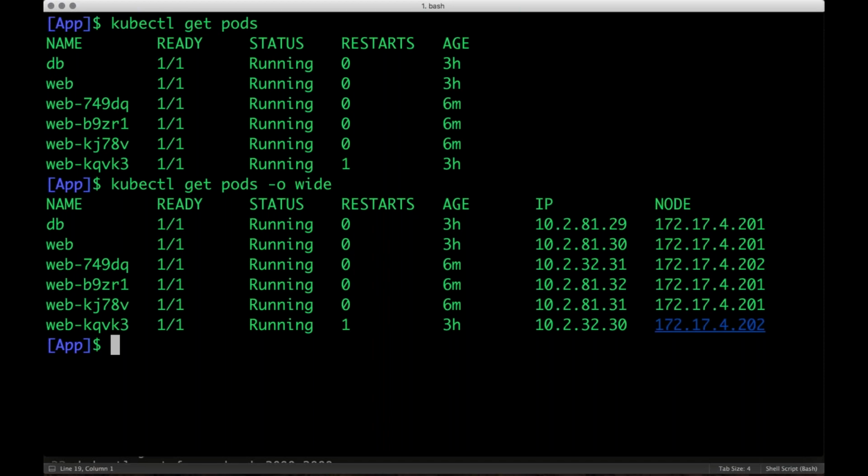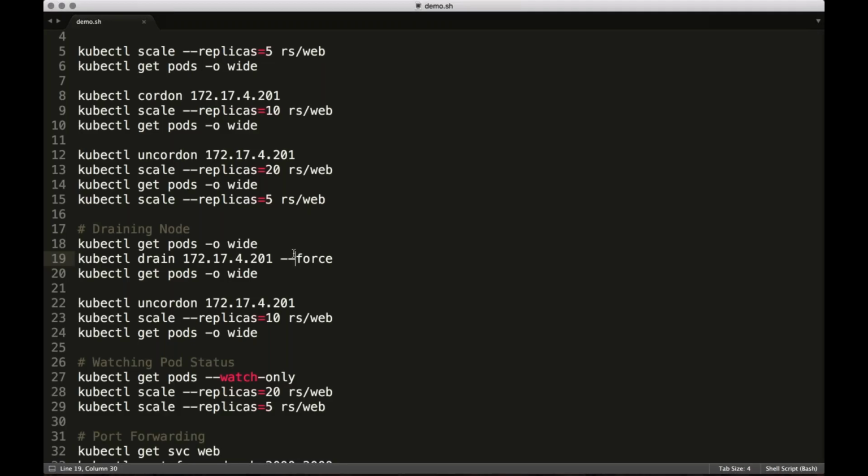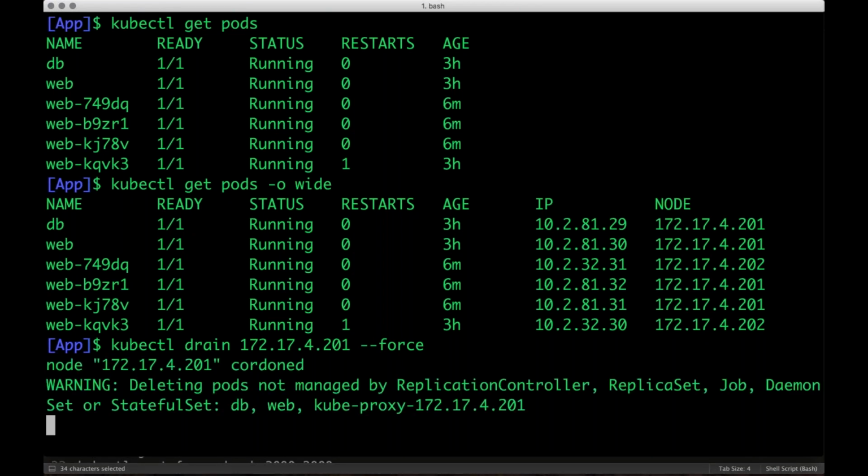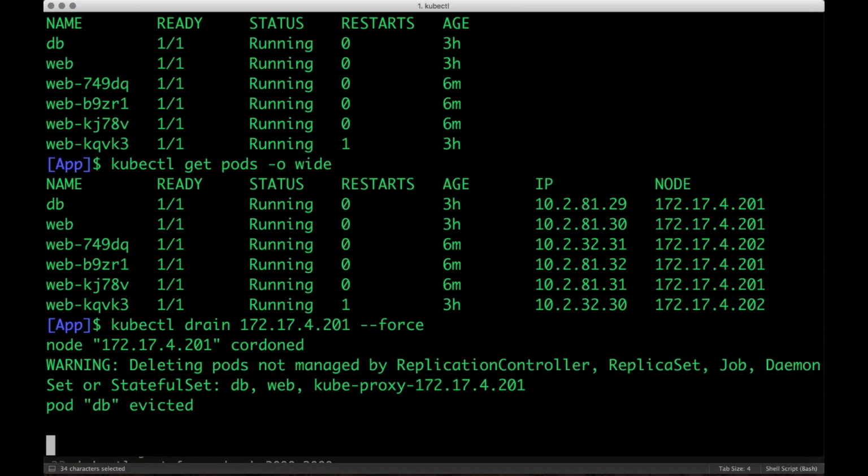Now what I'm going to do is forcefully drain the node. --force is required, because this will force even if the policy is not enforced. Once we execute this, it is deleting the pods not managed by the replication controller. So if you have pods running on this node which are not a part of the replication controller or replica set, they'll be dead.